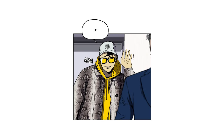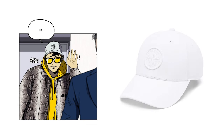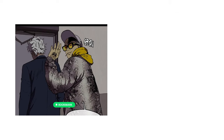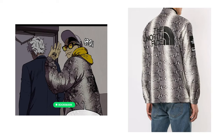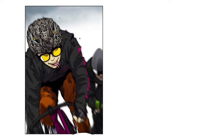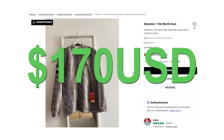Here we have Woo-Win in a nice fit, with the yellow motif being his hoodie. Woo-Win styles this with a white Stone Island cap, which sells for around $140 US. He layers the hoodie with the North Face x Supreme collab snakeskin coach's jacket — the snakeskin is also a staple of Woo-Win's character design, reflected in his helmet and phone case. On Grailed, one of these jackets is selling for $170 US in a size large.